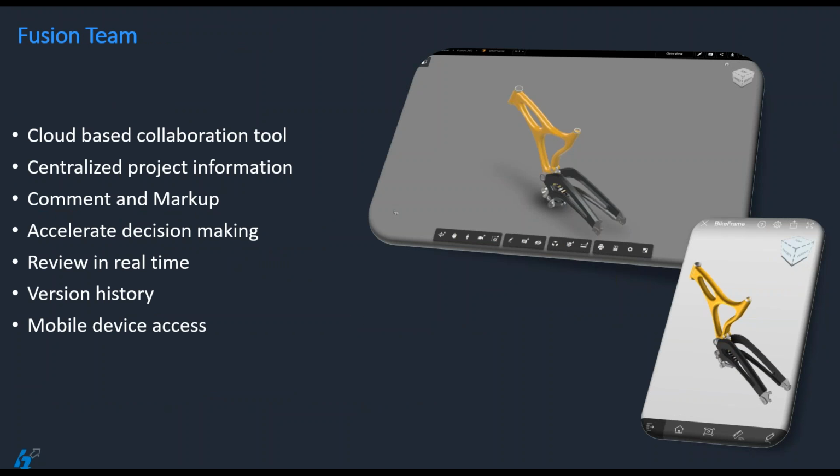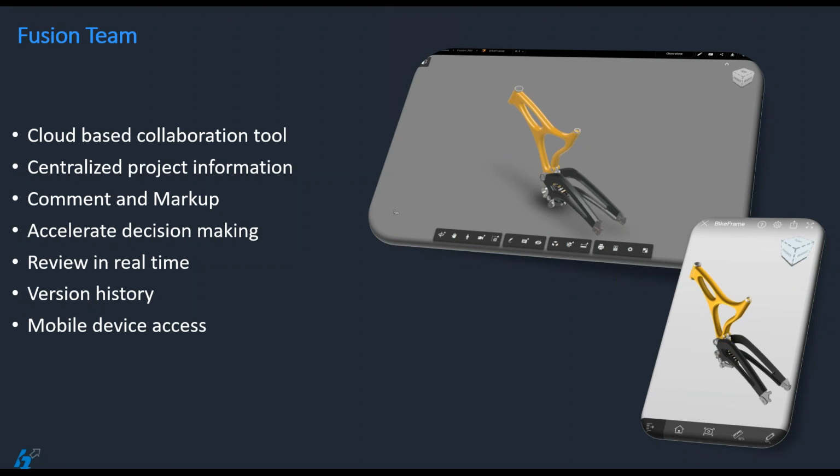So let's start with Fusion Team. Fusion Team is a standalone product that comes free with your Fusion 360 entitlement. Fusion Team is a cloud-based collaboration tool accessed through a browser like Chrome or Firefox. There is a quote-unquote universal viewer built into Fusion Team, so it can be used with Fusion 360 or other CAD products. But in order to edit existing files in Fusion 360, you'll need access to Fusion Team. There is a desktop version of Fusion 360, but Fusion Team allows you to interact directly with Fusion 360 models and drawings in a browser.